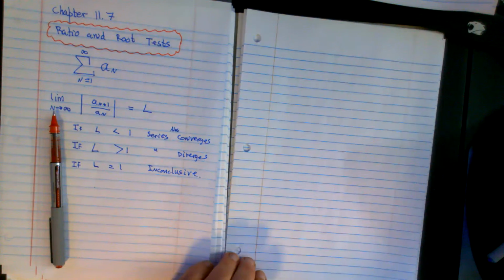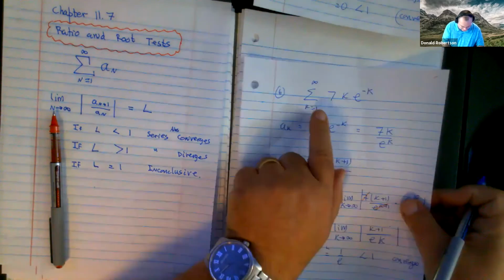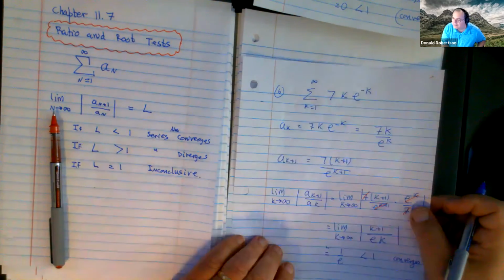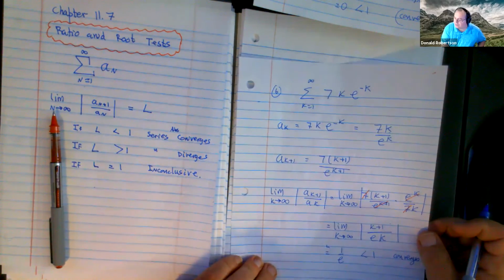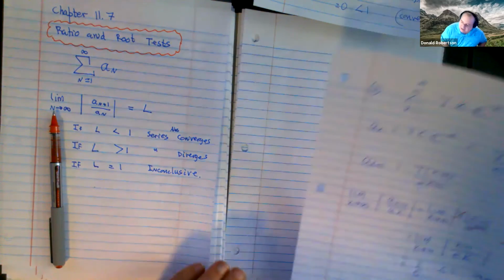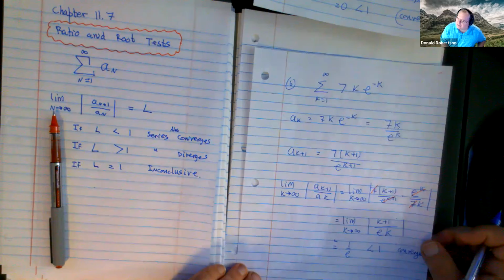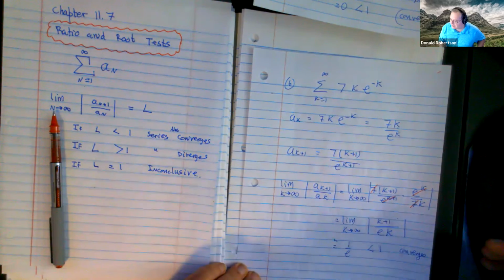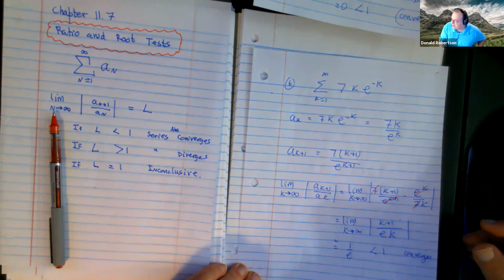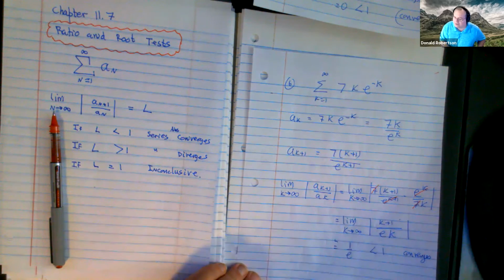Would it be wrong if we had a problem that had a K or an N or whatever, and we just rewrote it to have an N? So if I think what you're saying is, could I take this question, just say n equals 1 to infinity, make everybody n? Yes. Mathematically, aren't they totally equivalent? The letter of choice, isn't that cosmetic? I couldn't have called it m equals 1 to infinity, 7m e to the minus m. Wouldn't that be exactly the same question, essentially? Cosmetic, right? The counting variable is unimportant. So yeah, that would be fine.